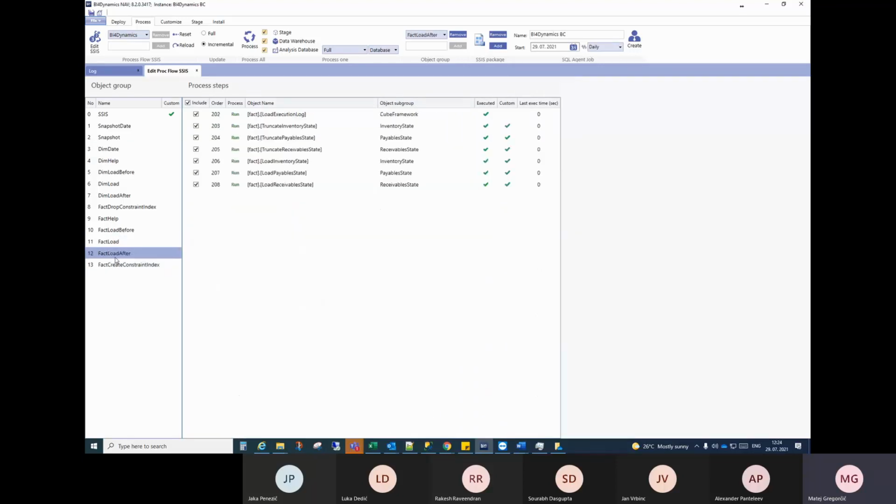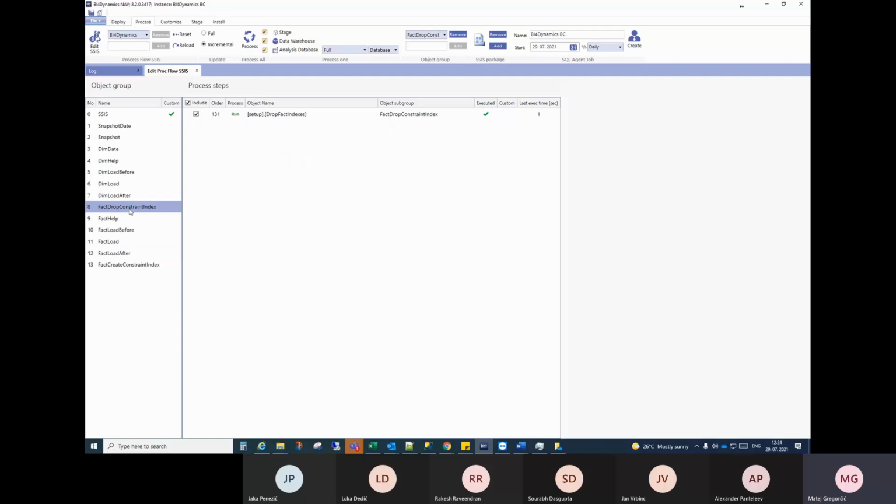Now this can be edited in special cases. Mostly, 90+% of the time, it's not. It's just running the default process flow. But in case a customer has some customizations, outside sources, we have the ability to change this process flow to add more stored procedures, right?